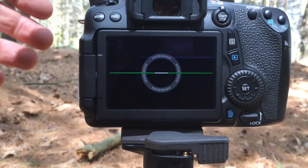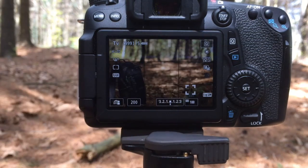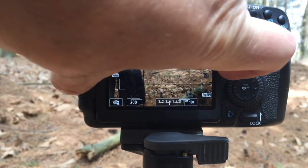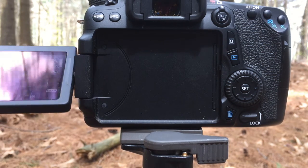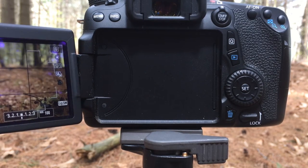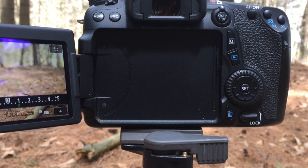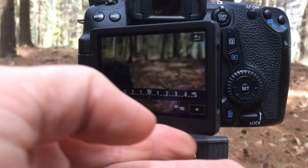Another great feature is that when you switch into live view mode, you have the touch screen — if you want to focus on something, you just tap on your screen and the camera immediately focuses. The screen on the 70D is also flippable, so you pull it out and it goes around for selfies or filming yourself. You get a fantastic clear view of what you're filming with the possibility of adjusting settings at the same time, and everything scrolls and taps easily. This is a very fantastic feature that you won't find in more advanced, more professional cameras unfortunately.